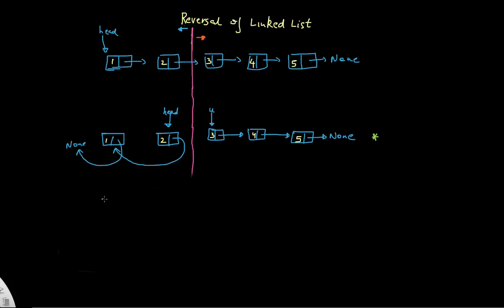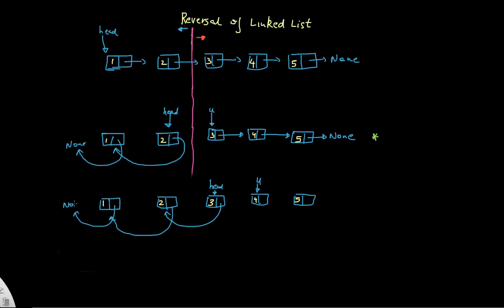let me just draw one next step just after this green star. So just after this, I'm still going to have my five nodes here, with the numbering 1, 2, 3, 4, and 5. And the very next step is going to be, I'm going to have my U pointing at four, and head will be pointing at three, and the next of node three should be pointing at two, next of two should be pointing at node one, and the next of one should be pointing at None.